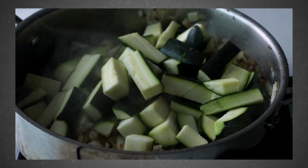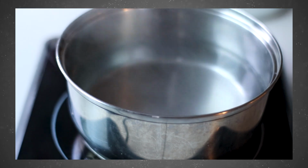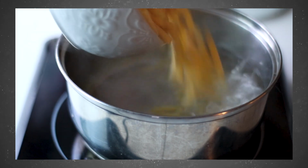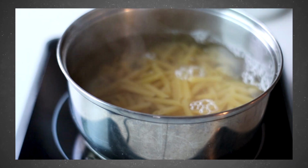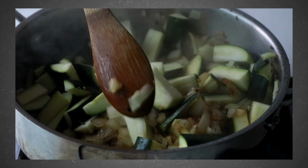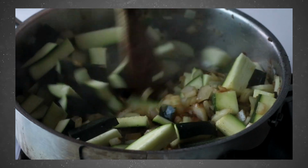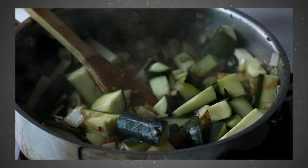Once your pasta water has boiled, we'll go ahead and throw our penne in the pot and cook it just shy of the package directions, because once we've almost reached al dente, we're going to let the pasta finish cooking in the oven. So anyway, once those zucchini have made it into the pot, we'll go ahead and give it a little toss and saute until almost tender, or until you get bored and don't feel like cooking it anymore.